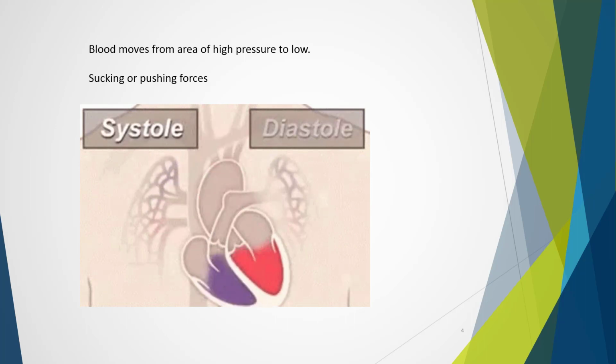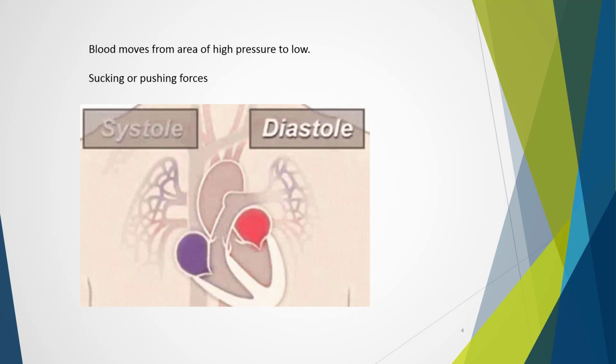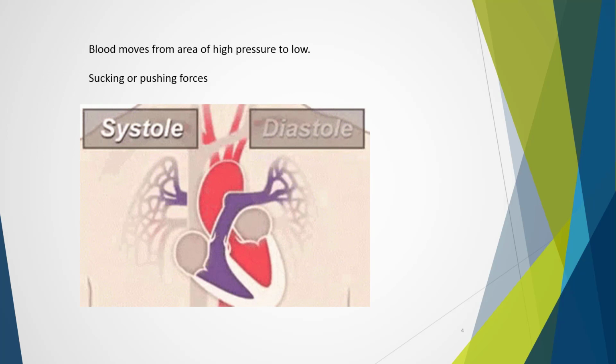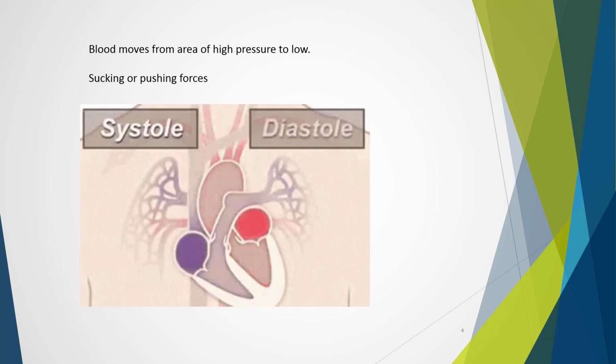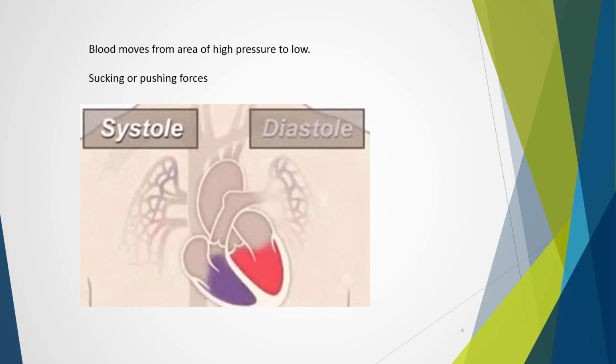One, the heart chamber generates pressure that drives blood into a chamber of low pressure. And this is what we actually see in the ventricles in systole. The other is one heart chamber decreases in pressure that passively draws blood from another chamber of high pressure. Here we have an example of systole, such as the left ventricle driving blood into the aorta.